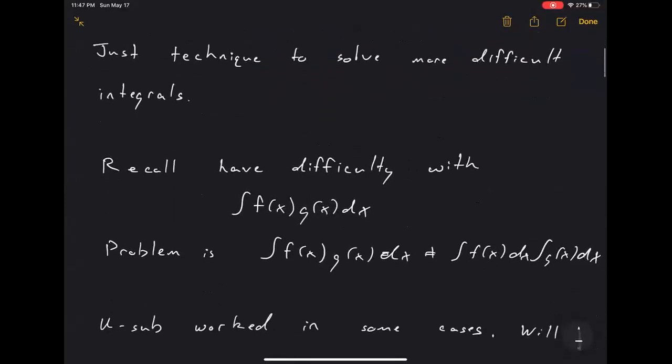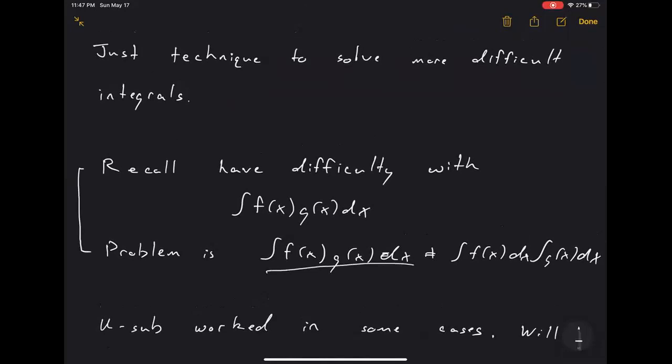And remember what we said from the introduction, the review of integration, that we have this problem where if we're integrating one function times another, f(x) times g(x), we have this problem that the integral of f times g is not equal to, we can't split it up like this. It's not the integral of f times the integral of g. Okay, so these are not equal.